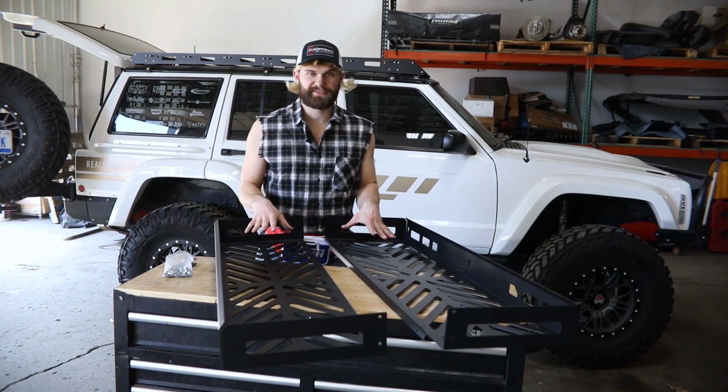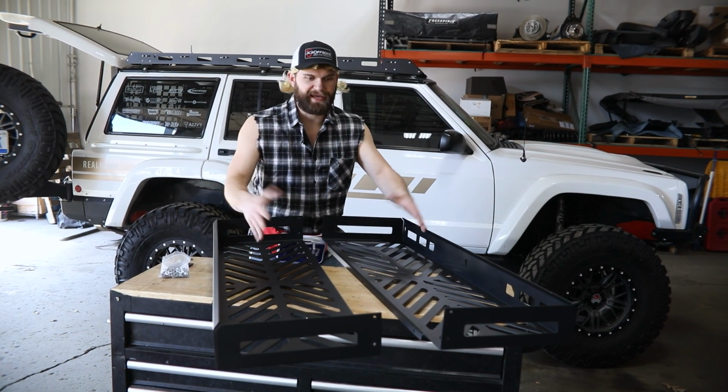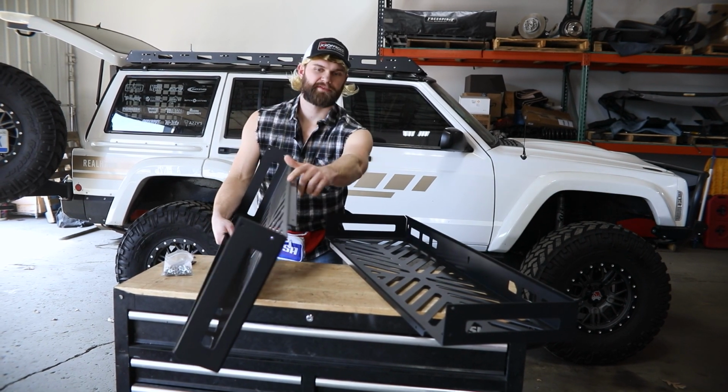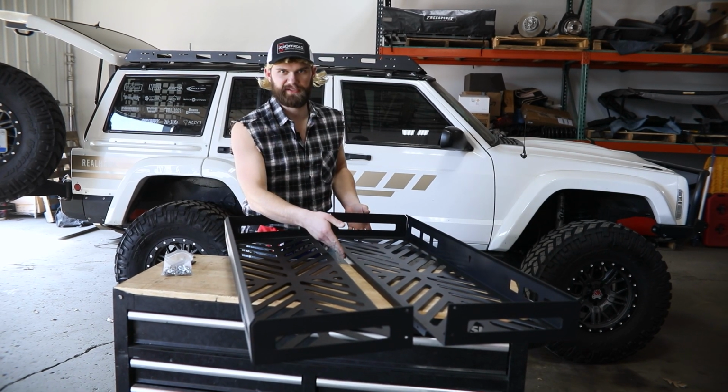All right, now to get started putting these together, you can see you're making a basket, so you can see which way they need to go. In the bottom here, you got a little flange that sticks down. There's 3 bolt holes in that. Conveniently, there's 3 bolt holes in the other side.